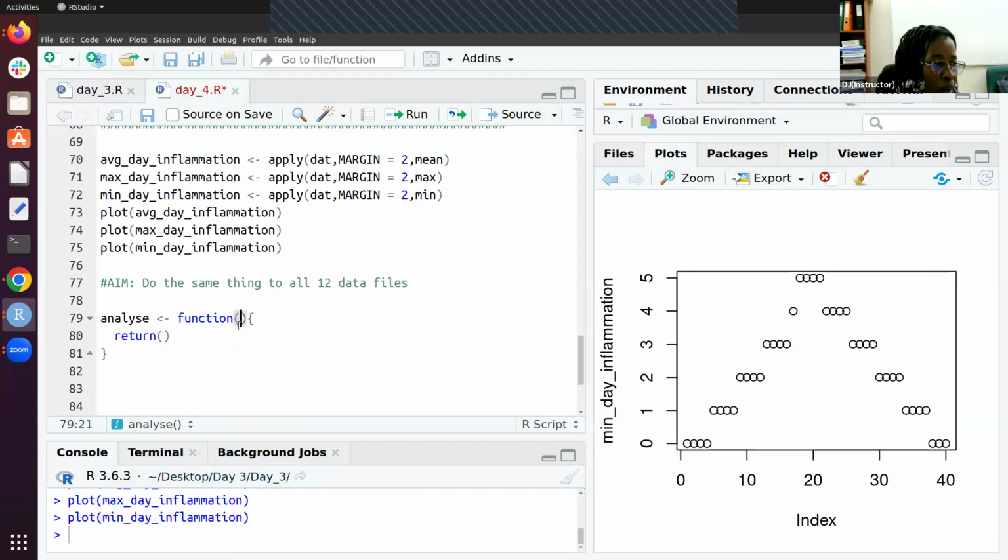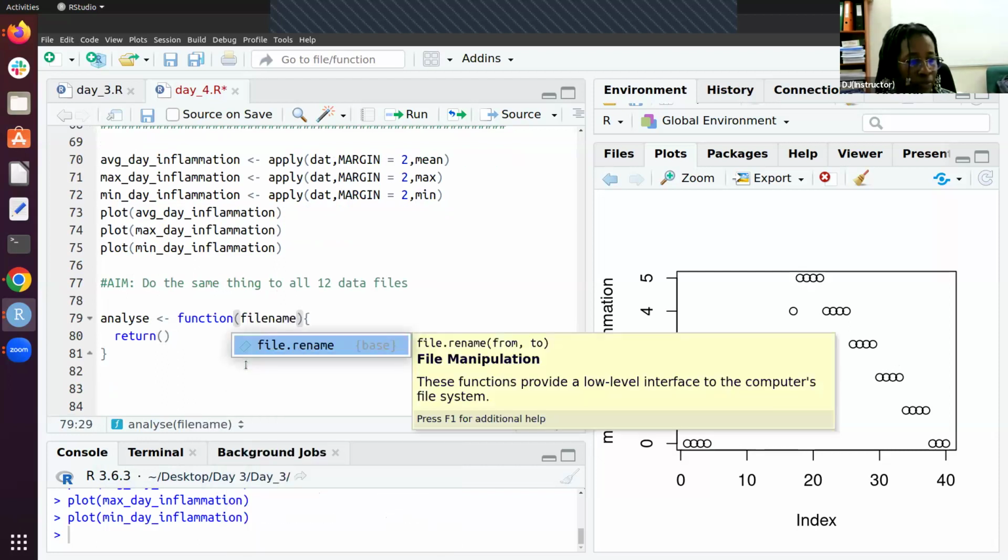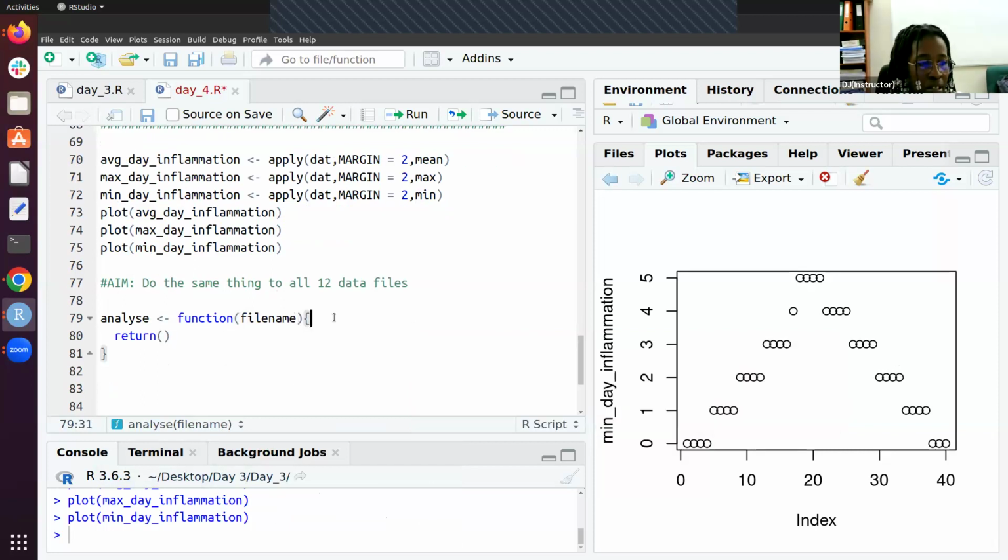So what I want for the input, which are the arguments, is a file name, regardless of what the file name is. So I want to analyze a certain file which has a certain name, right? So this is where the tricky part is. It's going to get a bit messy from now on. So please stop me and let me know if you have any questions so far, right?